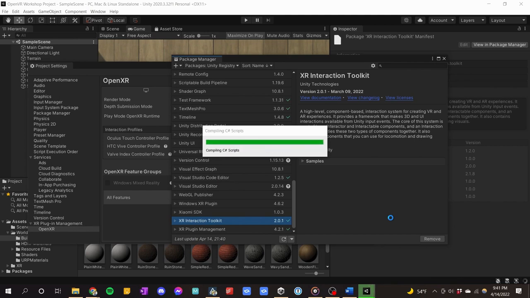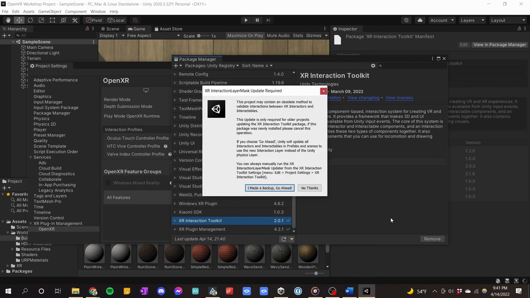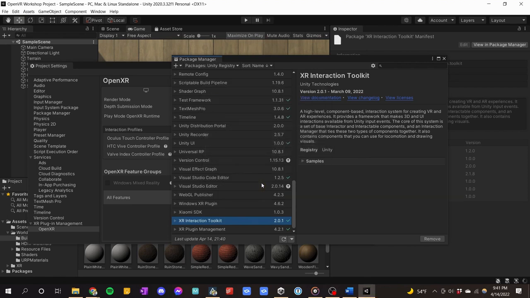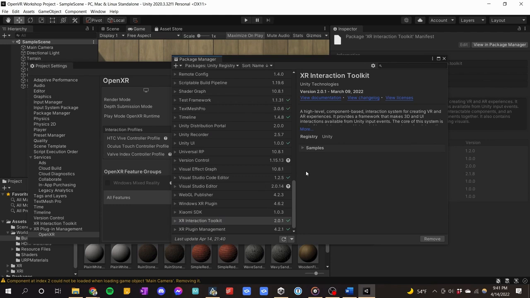Add to a project, and now we just wait for a moment. Cool. So they've changed the way that interaction mask layers work. It's not really a big deal for us. All we do is just click OK, and it's done. We have all of the features now.